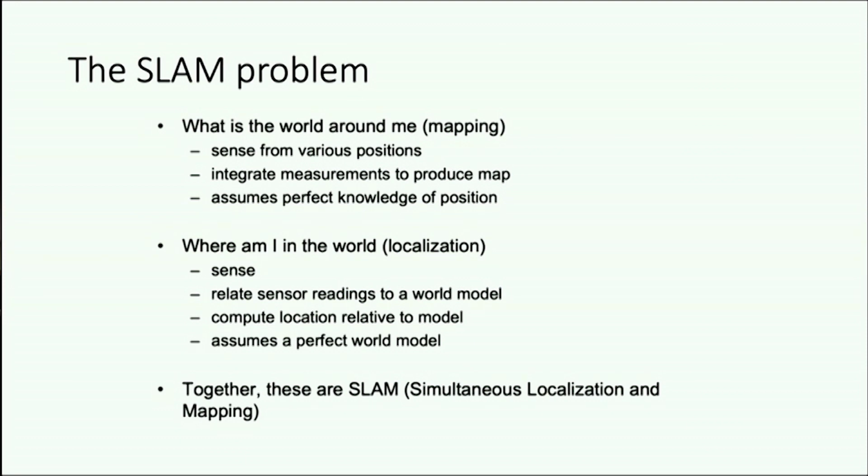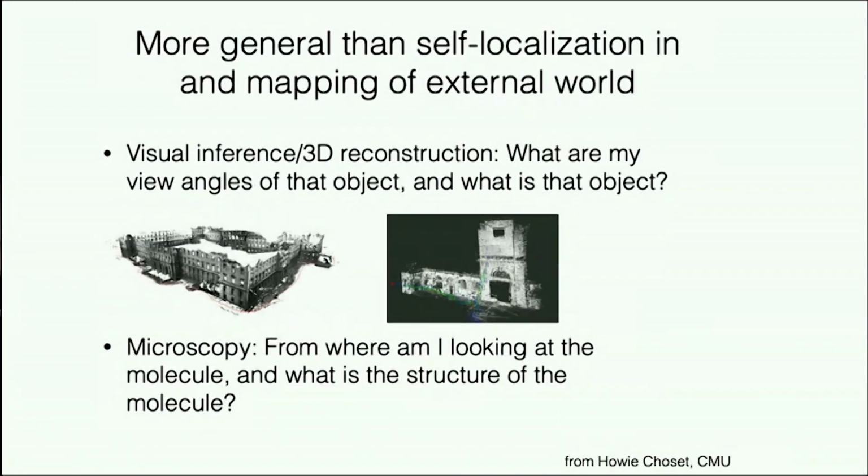On the other hand, there's the second problem of localization, which is: suppose you have a map of the world. I know where every object is in the world, and I just need to know where I am within that map. Then you can sense the world, relate your sensor readings to the map, and compute your location relative to the different objects in that map by triangulation, and you've got perfect localization if you've got a perfect world model. So each of these problems on its own is pretty solvable. It's the simultaneous combination of those two that makes it non-trivial. Given imperfect versions of each, it's hard.